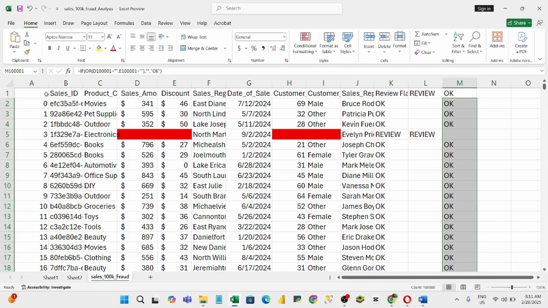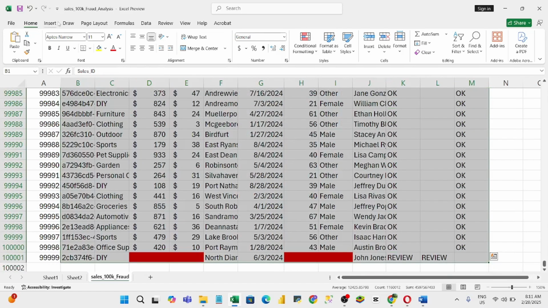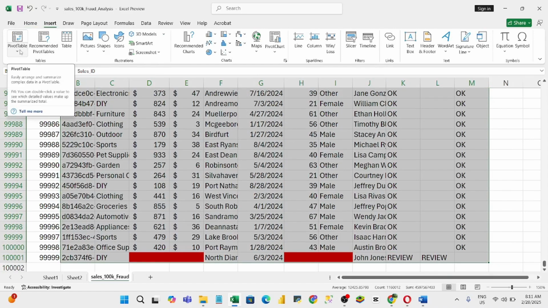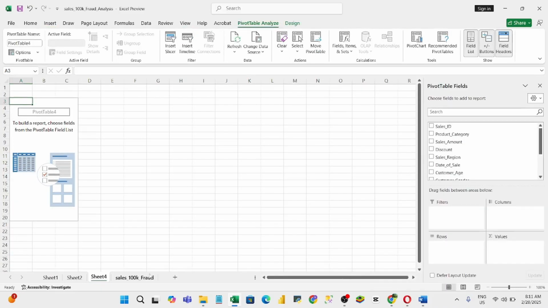Good. Now let us create our chart. So we go to pivot tables. On this, I want it in a new sheet.